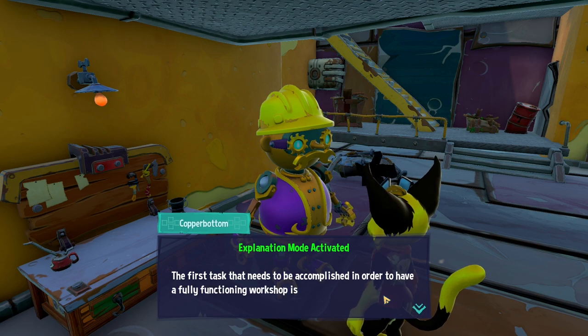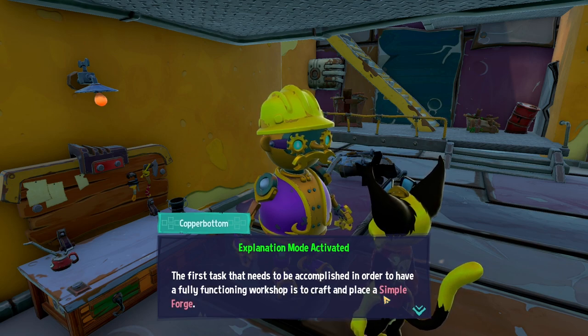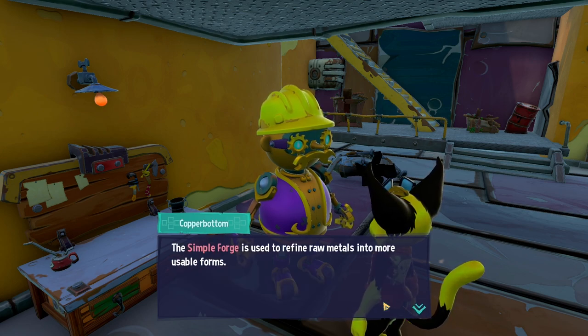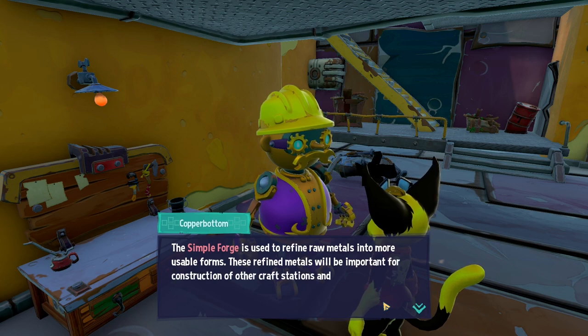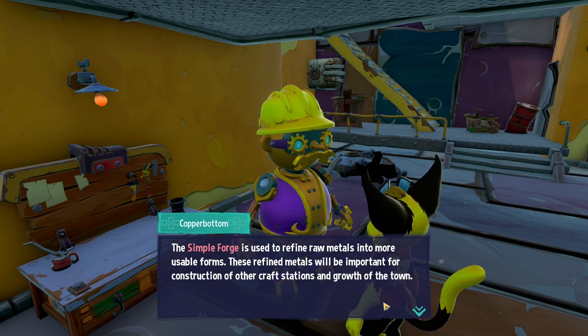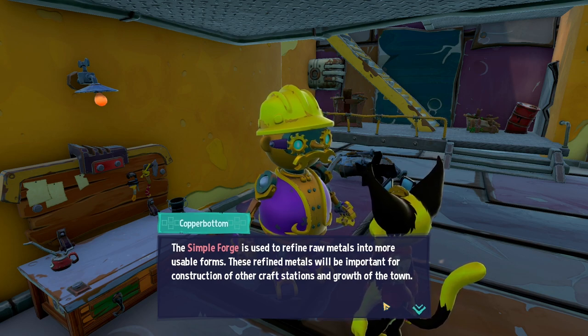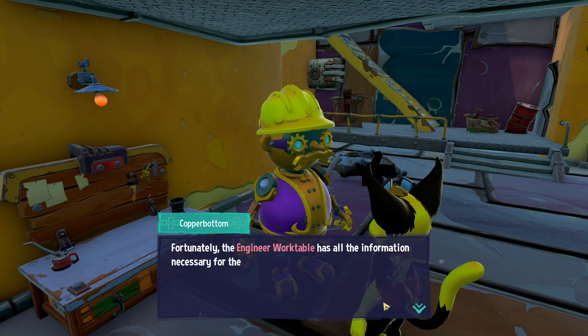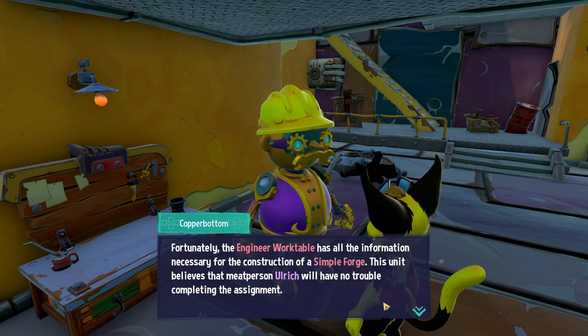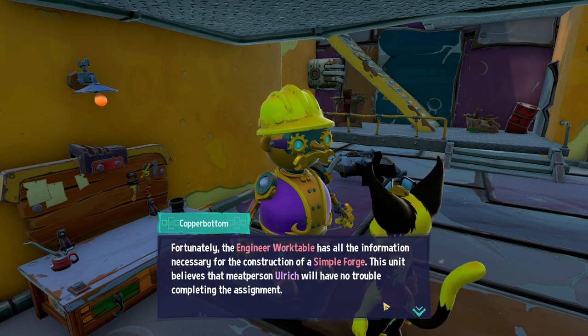Explanation mode activated. The first task that needs to be accomplished in order to have a fully functioning workshop is to craft and place a simple forge. A simple forge is used to refine raw metals into more usable forms. These refined metals would be important for construction of other craft stations and growth of the town. Fortunately, the engineer work table has all of the information necessary for the construction of a simple forge. This unit believes that meat person Oric will have no trouble completing the assignment.